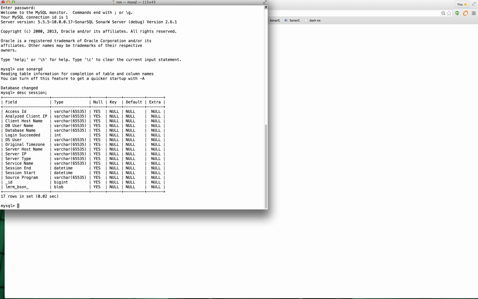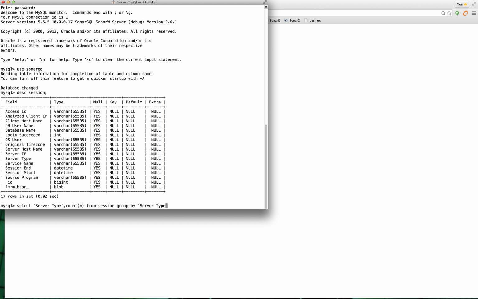Again, it's not a real table, but the interface gives it the appearance of a table, and I can then do something like select server type, comma count star from session group by server type.